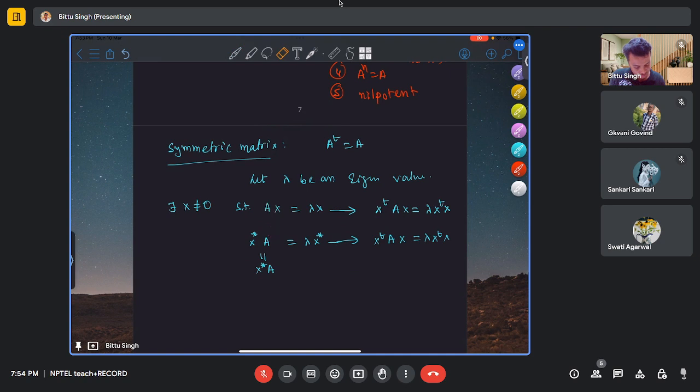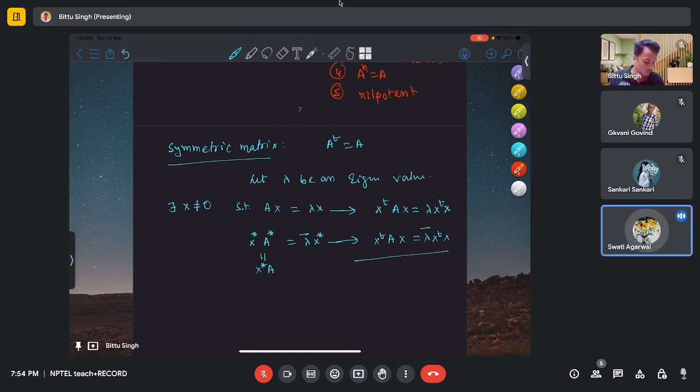We are doing this star. Since we are considering real numbers, star is actually the same as transpose, and A transpose is the same as A. So here now we are using conjugate transpose. So lambda will be lambda bar, right? Because we don't know if lambda is real or not. If lambda is real, then lambda bar will be the same as lambda. There will be no effect. So now subtract those two things.